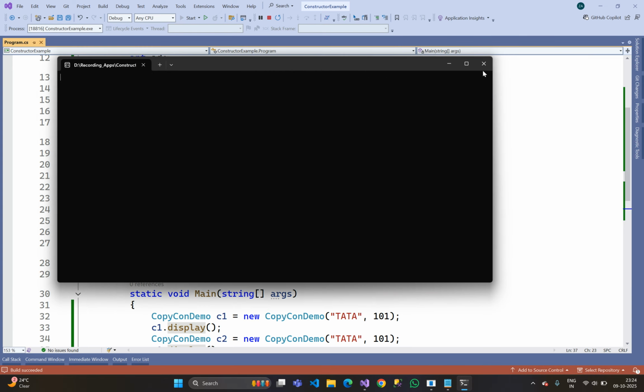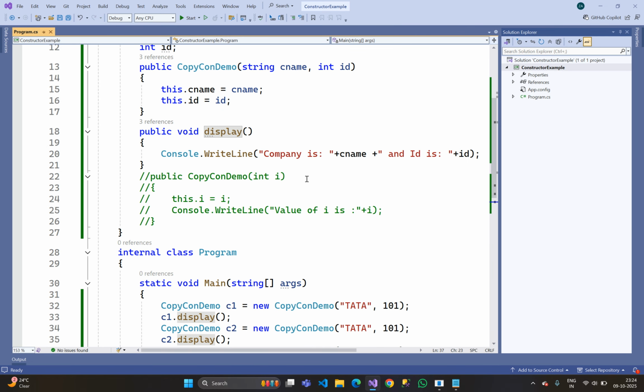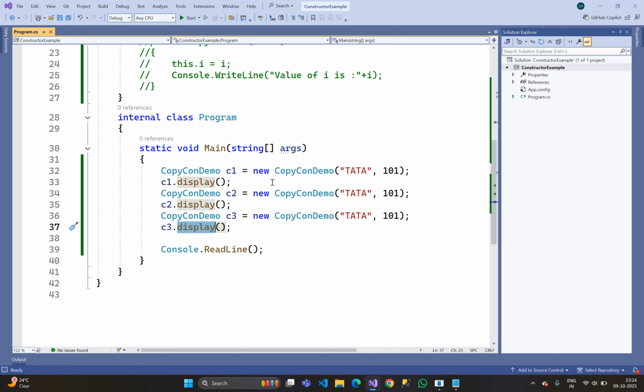But when is a copy constructor required? Currently we have two arguments, two values like Tata and id 101. Suppose we have 10, 20 or 30 arguments in the constructor, then 10 times, 30 times we need to write copy and paste again and again.